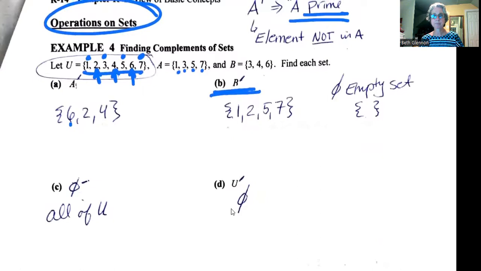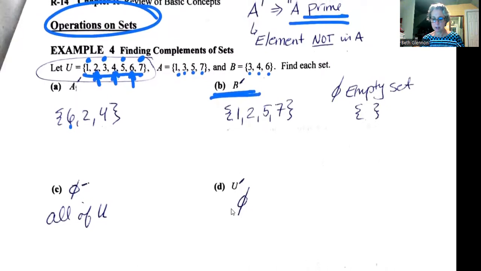So I'm looking at what is in this universal set that I have in B. It's 3, 4, and 6. So I have 3, 4, and 6. Let me erase all this. 3, 4, and 6. If I take a look at 3, I already have a 3. I already have a 4, and I already have a 6. So you can see that complements are the elements that I don't have. So that's the other set.